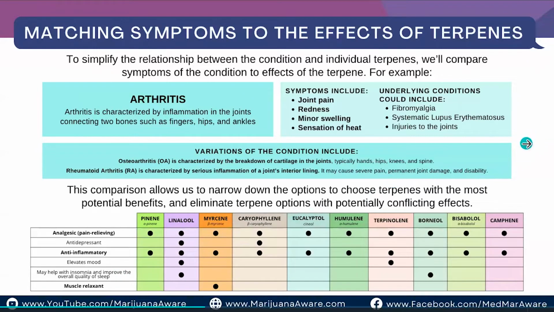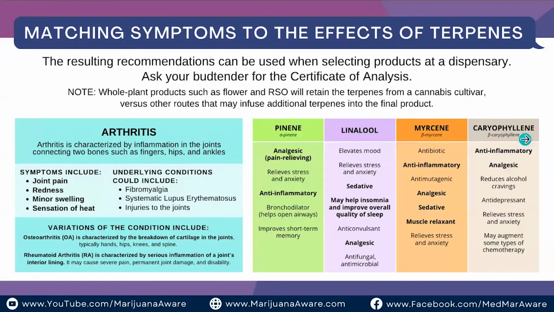And again, here's a little bit of a guide for which of the terpenes to use. There's not really a blanket for arthritis. It's more which ones work for you for your particular condition. Very, very much personalized. These are some of the main ones that you really want to take a look at.